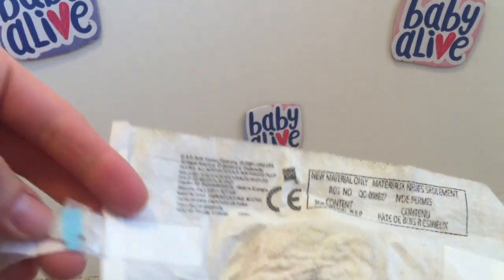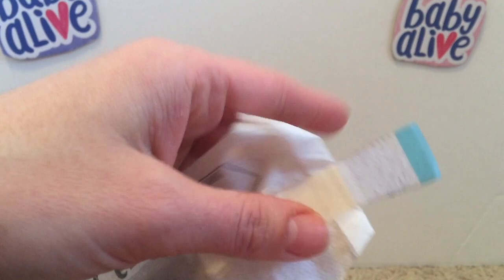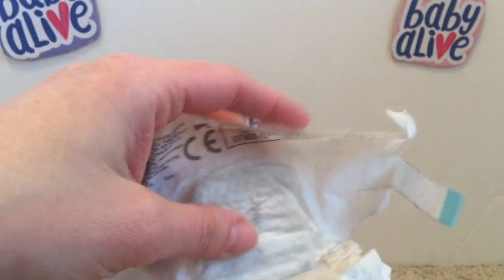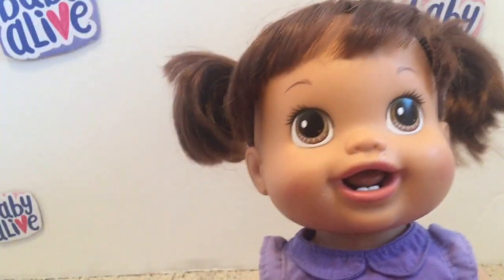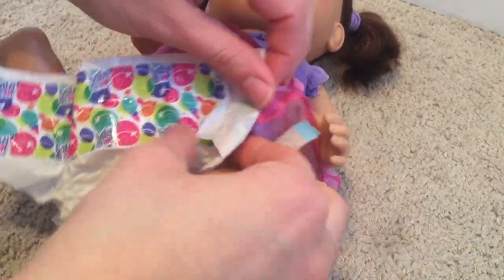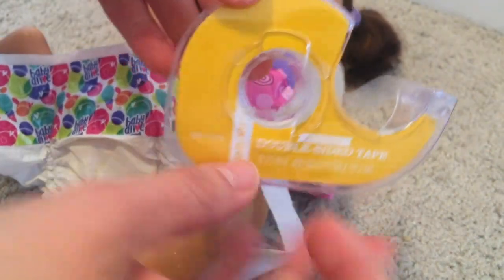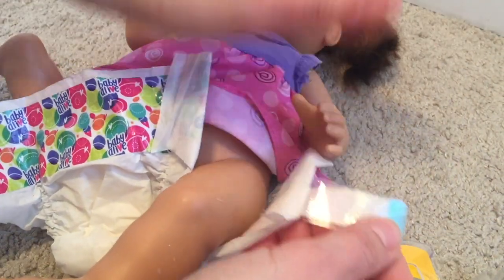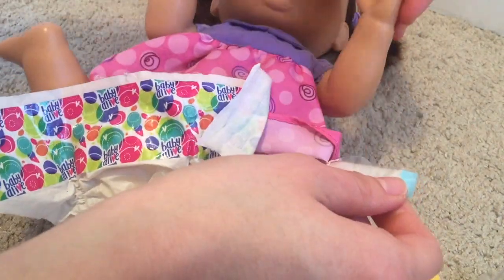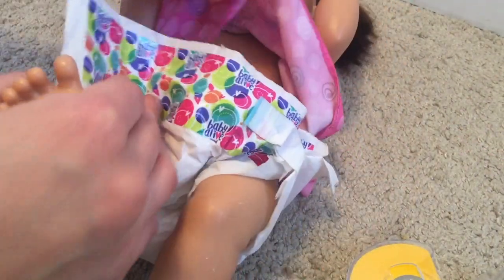The second hack has to do with the sticky tabs. You'll find that after you reuse your diapers over and over again, the sticky tabs no longer stick — they lose that stickiness. Instead of throwing the diaper away at that point, we do something to help us use them even longer. Here Marie comes in again and we're putting a clean diaper on her. This diaper has truly lost all stickiness, so what I do is use a 99-cent roll of double-sided tape. I take a little piece — double-sided tape is sticky on both sides — and I stick it right on the tab.